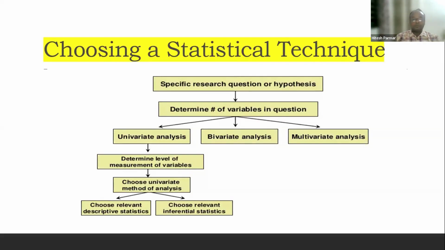Now, say for example, you have only one variable. So this will be the univariate. Now, within the univariate, the data can be nominal, ordinal, interval, or ratio. Suppose you have only one variable, the gender of a person. You can just type gender of the respondent or gender of a patient, for example, male or female. So it is which type of scale?